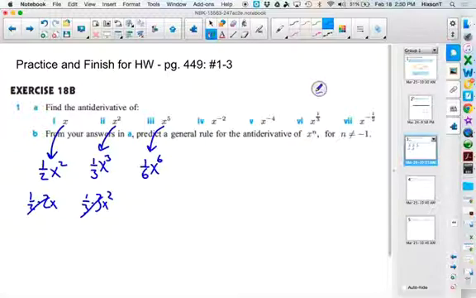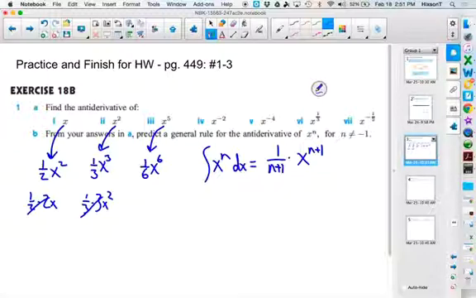What rule are we talking about? Like the fact that the exponent goes up 1 and then it's 1 over whatever the new exponent is. Okay, so you're saying if you have x to any power, you would make x to the next higher power, and then you'd multiply it by 1 over n plus 1. That actually does work. The integral, the antiderivative, of x to any power n with respect to x is x to the next higher power times 1 over that new power.